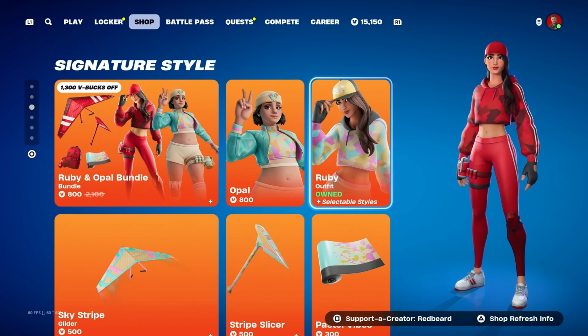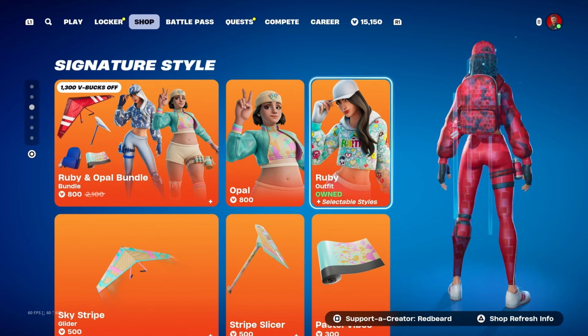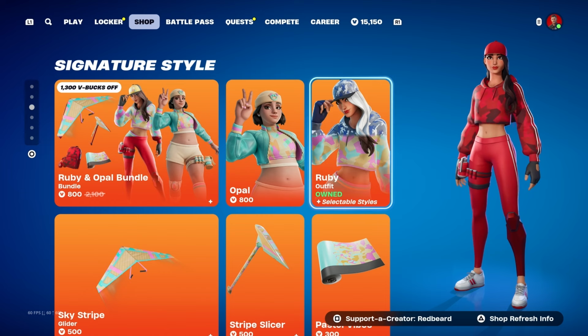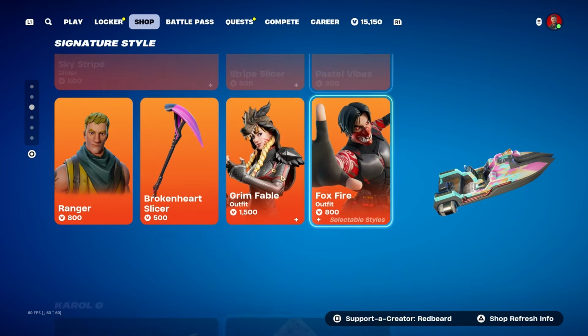So let's look at signature styles. Ruby and Opal's back in here. You get the whole bundle, which I think is usually 2100 V-Bucks. But I've got a couple of those things from something. I don't even know how I got them. Well, I got Ruby, that's what it is. I have Ruby already. So then you can buy them all separate if you want to as well.